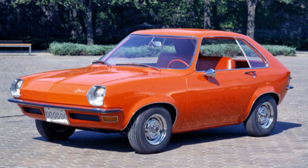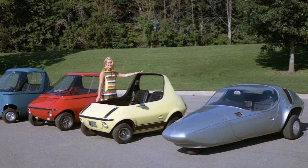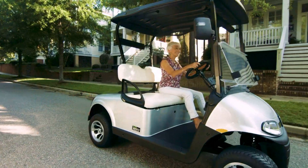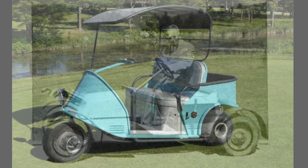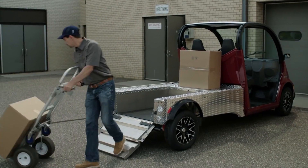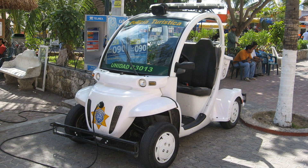GM would recycle it as the larger XP883 concept car around the same time. These cars weren't intended to be driven on regular roads. At a time when most American cars were the size and shape of a football pitch, these tiny cars would have been a death trap. GM envisioned that they would be driven on their own specially created highways – as an idea, that's sort of a non-starter. GM was testing the waters within new markets and was watching the increase in popularity of electric golf carts, which wouldn't just be used on the golf range but in neighbourhoods built near them. Golf carts had been around since the 1930s for disabled golfers, but had been gaining popularity for lazy golfers since the 1950s. They've been modified to become general-purpose neighbourhood electric vehicles, and today are used in locations like airports to transport people with difficulties walking, or by the police to move around in urban areas.